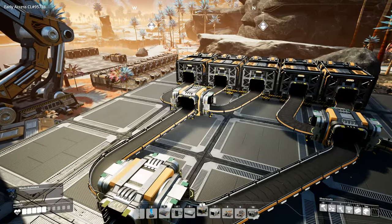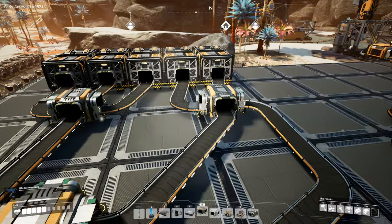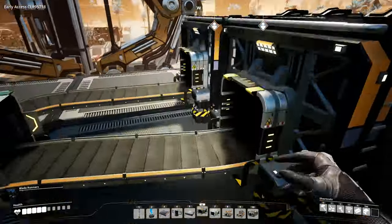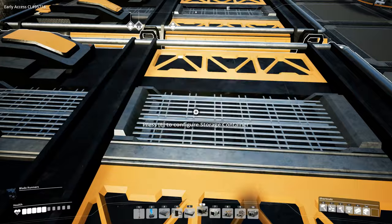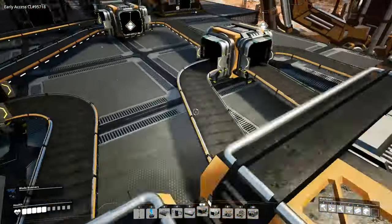So there you go. I don't know which one was missing one. Looks like the first one there was apparently missing one. And so now so was that one. And it'll go right in there. So if we come over here and we take a look, you can see there's two in that one, two in that one, two in that one, and that one, and that one. And it doesn't matter how many times I do this, it will always work.